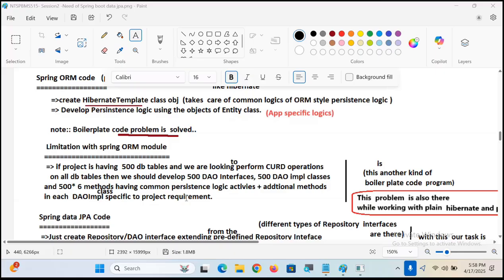Are you getting my point? This is another kind of boilerplate code problem, guys.